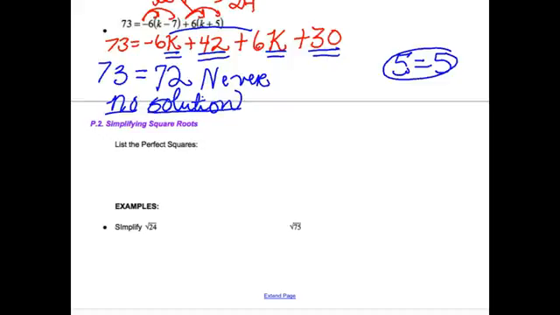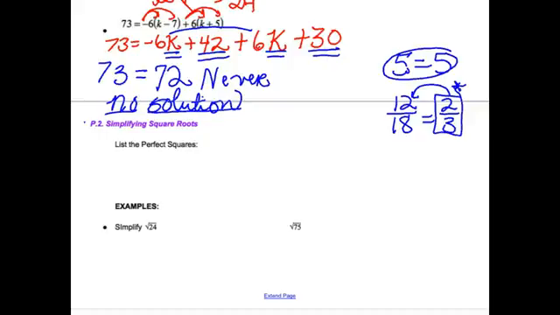So our first task, or our first pre-skill, was solving equations. The next thing we're going to work on is simplifying square roots. Just like fractions can be simplified, like I can take 12/18 and I could say, oh, I'm going to divide out a 6 out of the top and a 6 out of the bottom, and we get this fraction that's equivalent to this one, but it looks very different, and we say this one is simpler or simplified.